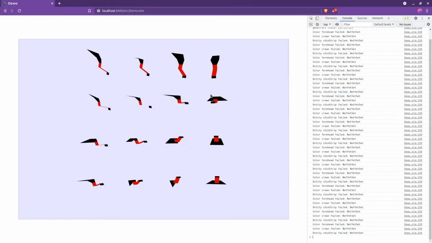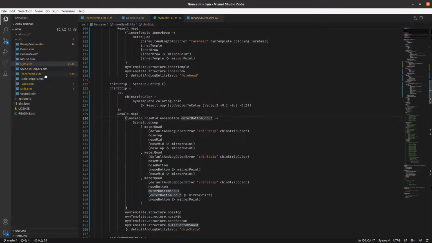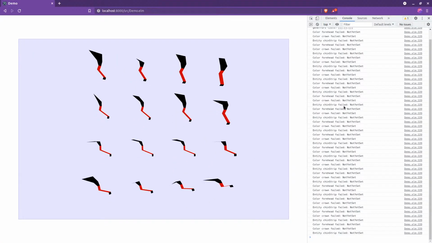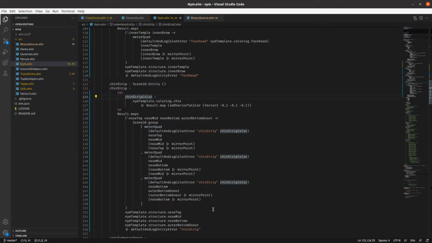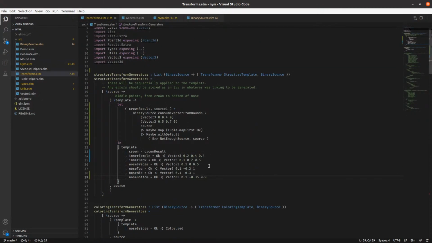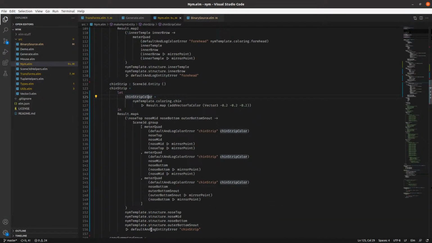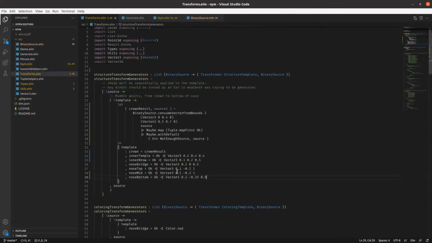Are we not displaying the chin strip yet? Probably not. Let's go back to, oh wait. Chin strip not yet set. So yeah, we have a point to develop still, which is that last one we were looking at, the outer bottom snout.